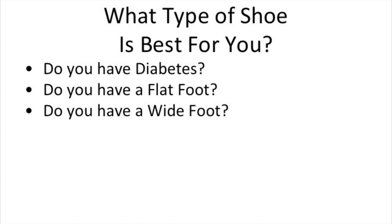Support. That would be one, but how about if your shoe is too small? What's going to happen if you're wearing a shoe that's too small and you don't know because you can't feel? Constricted. It would constrict it? What else? How about create a blister? Create a bunion, but that's going to take some time. The biggest problem with wearing a shoe that's too small is that it can rub, because there's not enough room.